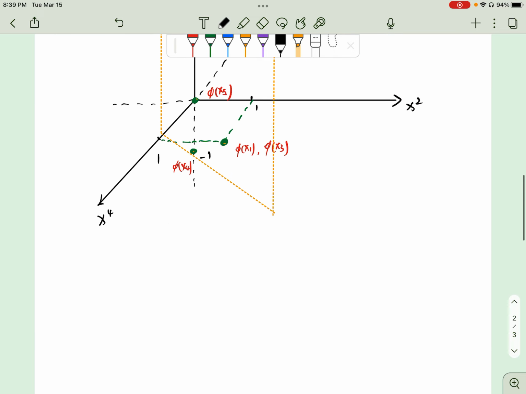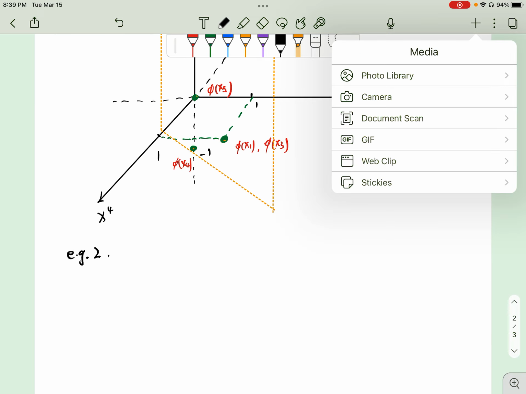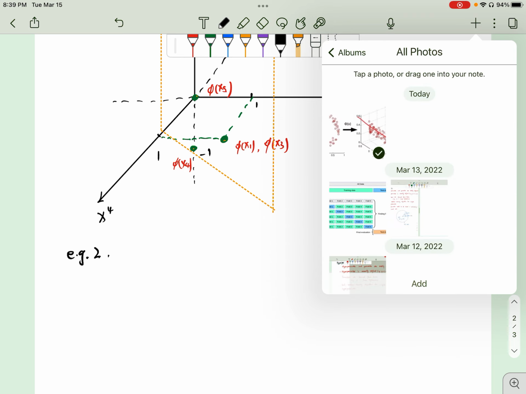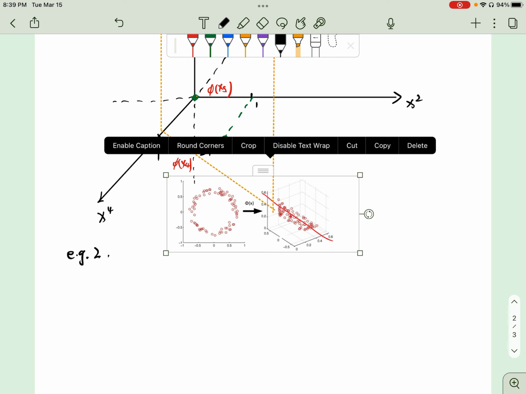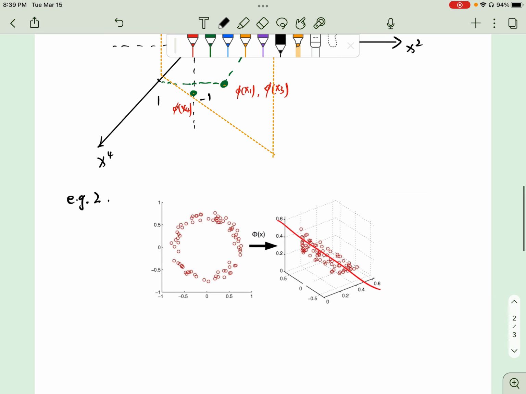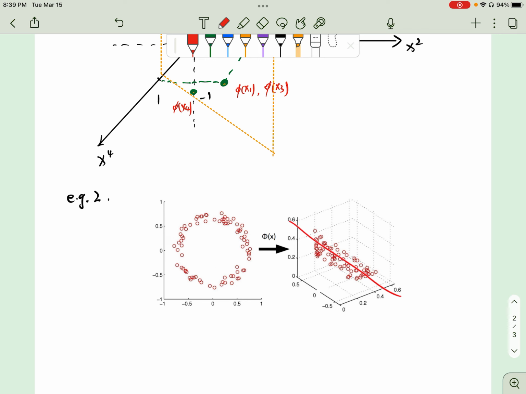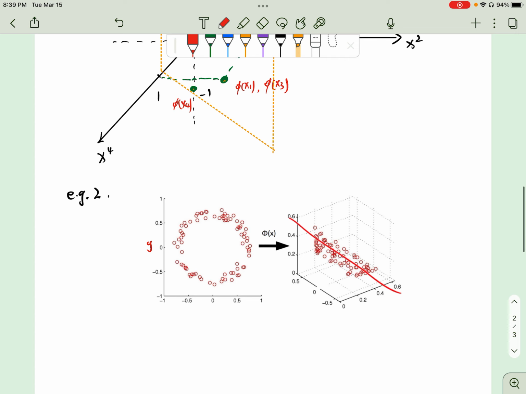Let's talk about the second example. Example 2. Okay, the second example is also similar to this one. I just use this picture here. Also, similarly, this axis is our prediction, y, and the horizontal axis is our features.